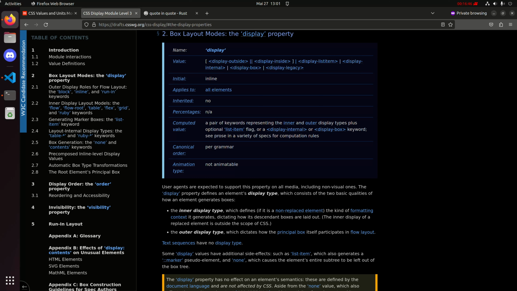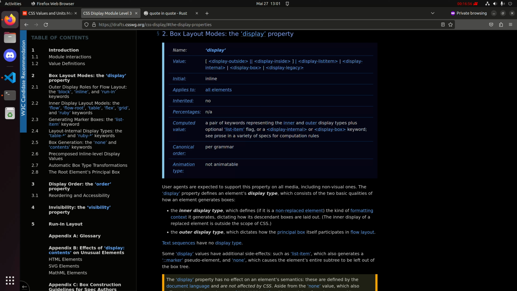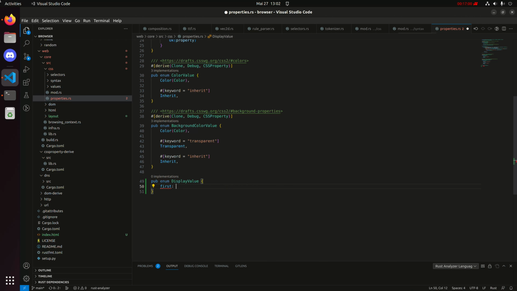So what I want to do is add a variant that is a struct. I'm not quite sure what to call it right now. It doesn't matter for now. This is just a placeholder name. First is apparently a keyword. Okay, let's call it Foo. Doesn't matter for now. Capitalized, of course.